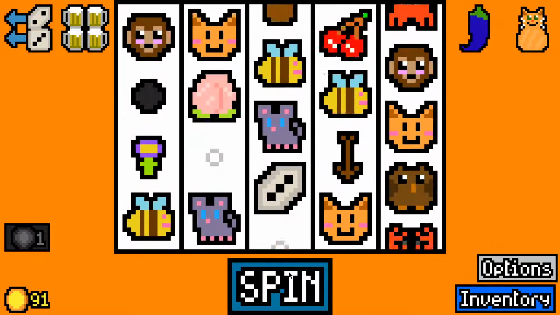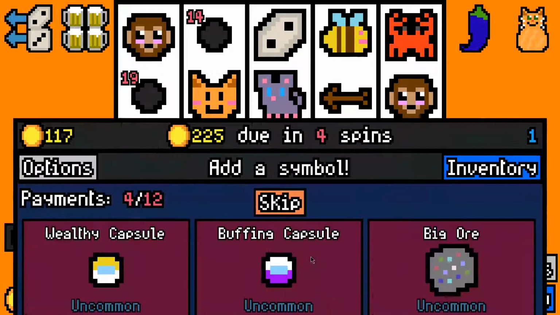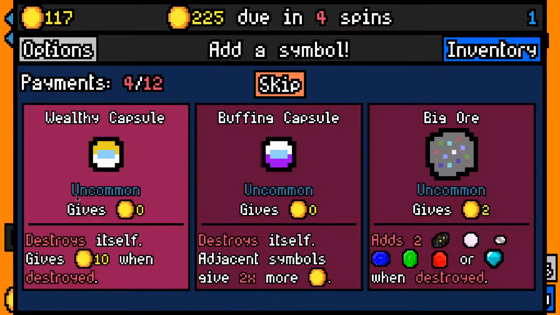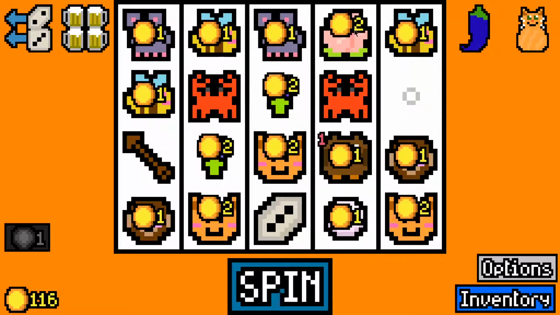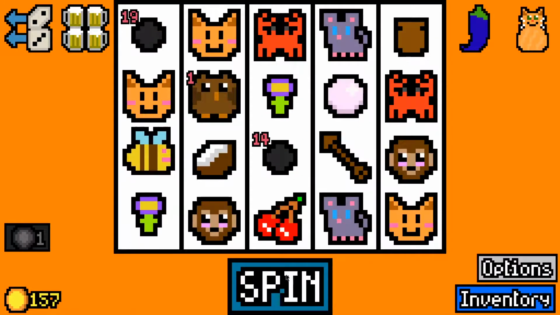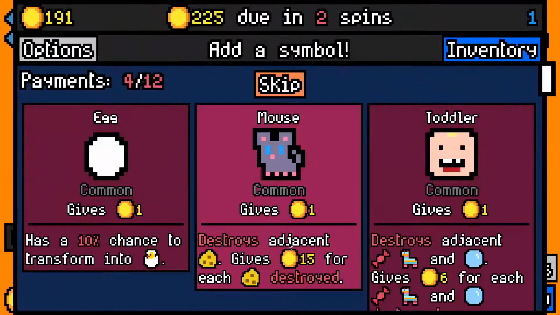Okay, let's remove the Kine. That doesn't have much synergy with anything. There's a few items that can make it good, and King Midas obviously. Okay, will a buffing capsule be worth more than 10? To be honest, probably not. So let's take a wealthy capsule. 1, 2, 3, 4, 5, 6. It would have given me an extra 6, so wealthy capsule was the correct choice there.